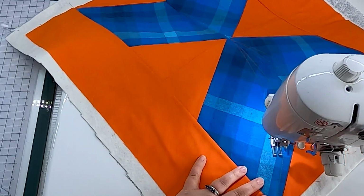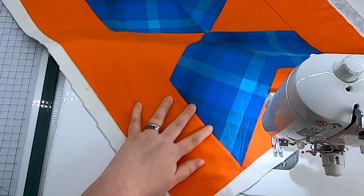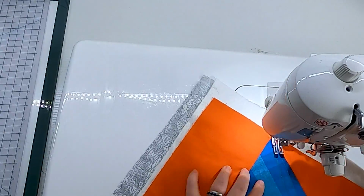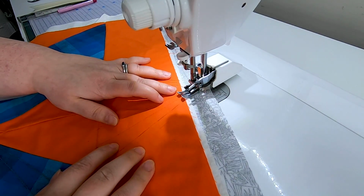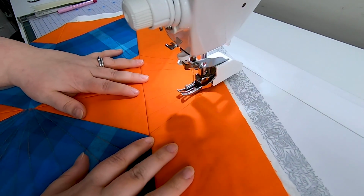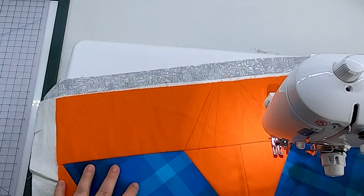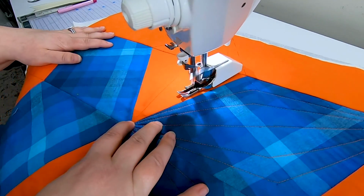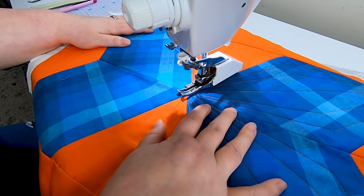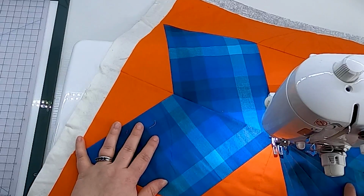Once I finished all the passes on the diamonds, it was time to do the background design. I used the same walking foot setup to get the straight lines in the backgrounds of the diamonds. And the only little adjustment I had to make here was to pivot at the center of the block. You can see I had to pivot just to go straight for a couple of stitches to move over to that next orange diamond.